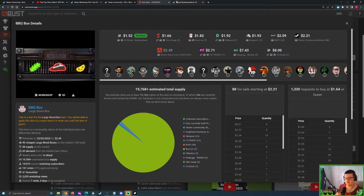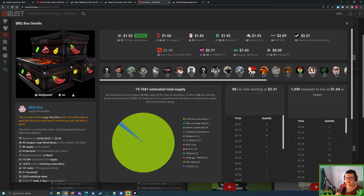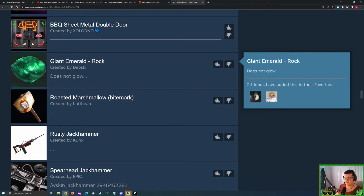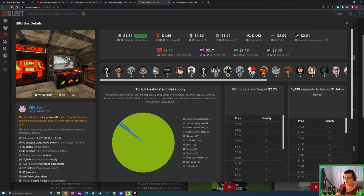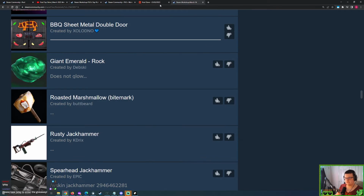And we know Facepunch can be a little bit odd with double doors. They tend to be a little bit picky. But hey, it is below its rush door price. If you were to buy in now, wouldn't be too bad of an idea. But if this does get accepted, will this go up in price? I think it's got a very good chance of happening. And will we see potentially more? Well, Zlodno, of course, he did make this small box last week. He is sticking with it. He is still making skins for it. We shall see if any more get accepted. But yep, that is it with the deployables.